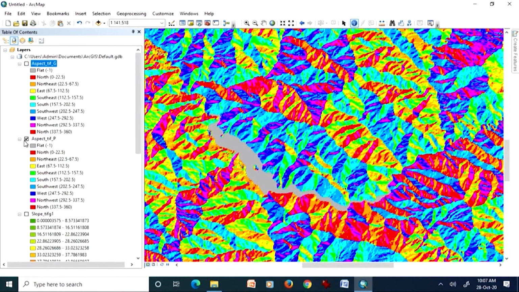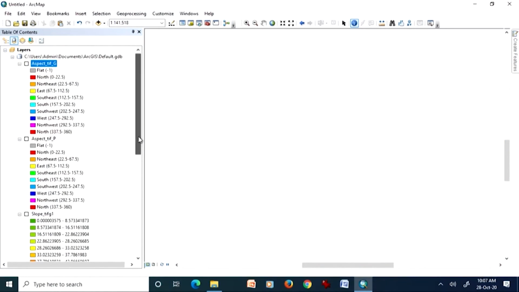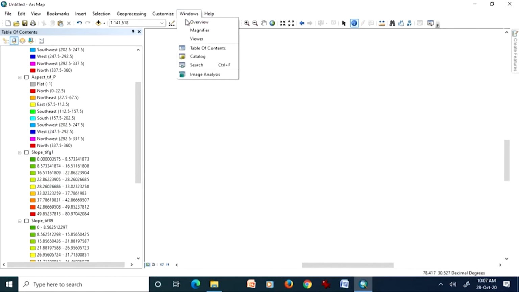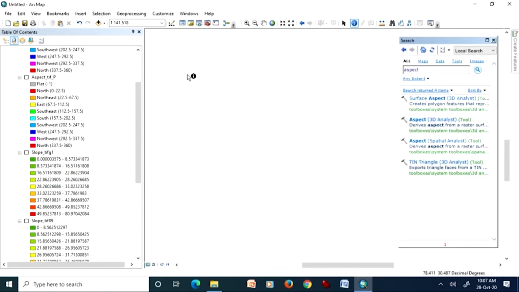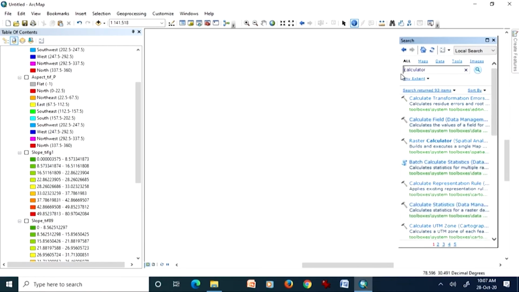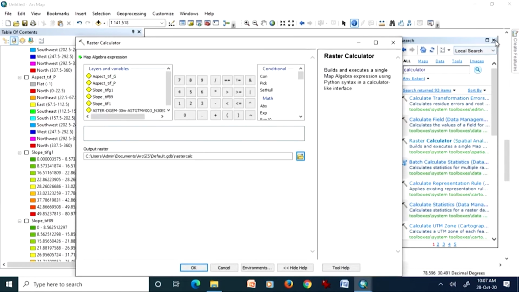Now I am going to create a difference map between two sloping surfaces. Here we can use the Raster Calculator, from the Spatial Analyst extension.